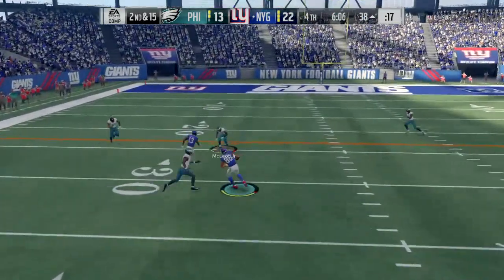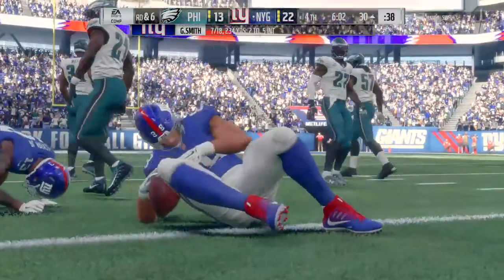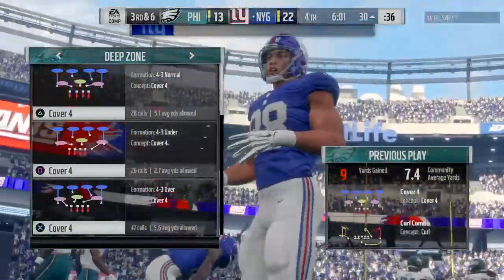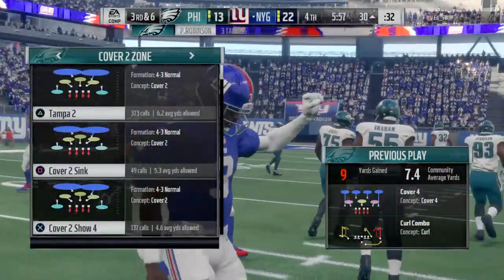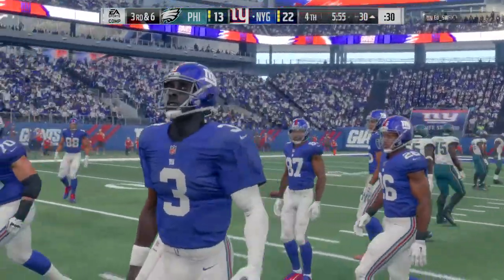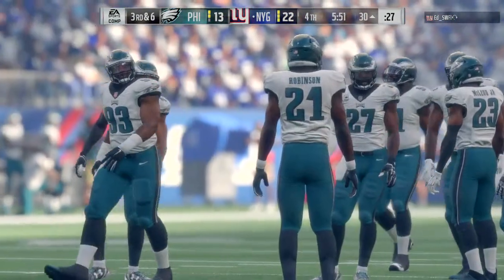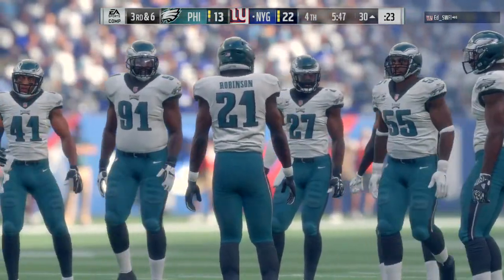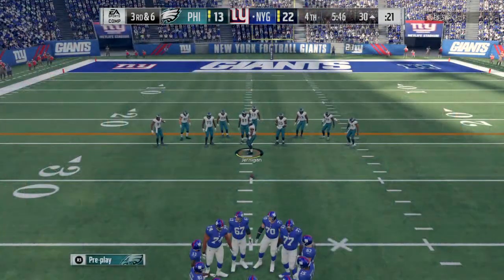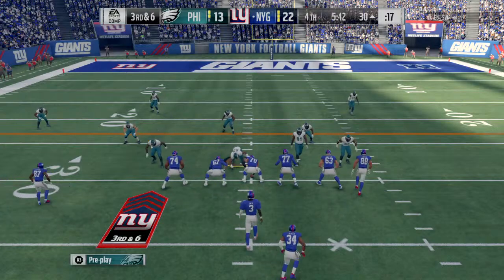Throwing again is Smith, and he comes back with one complete. And he works it to the 30-yard line here, right at the 30. And they'll get 9 there as that sets him up better for 3rd down. The Giants on 3rd down, just 1 for 3 thus far. This will be 3rd and 6.